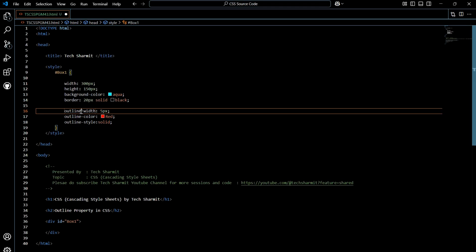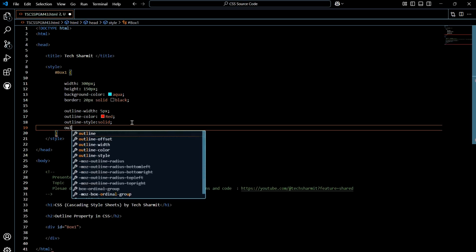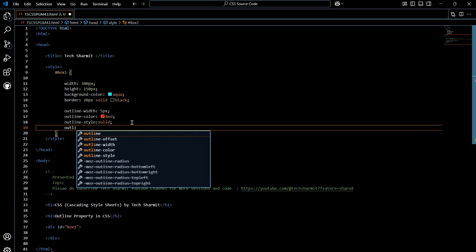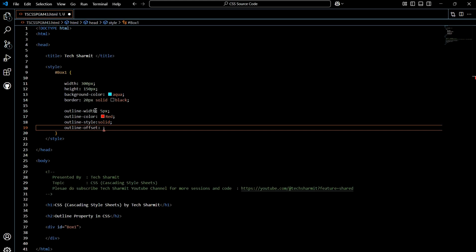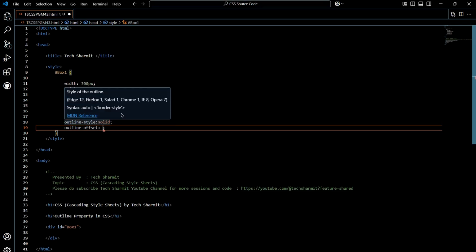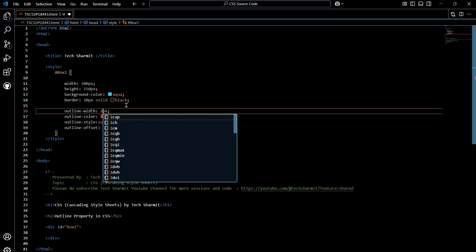Width is there. Now one more thing, let's say you don't want to write these things, one more thing is outline offset. Now what is outline offset? Whenever you want to maintain some space, just to show that, I'll make it 20 pixel again, save it, refresh it. So this is how you can see border and outline.